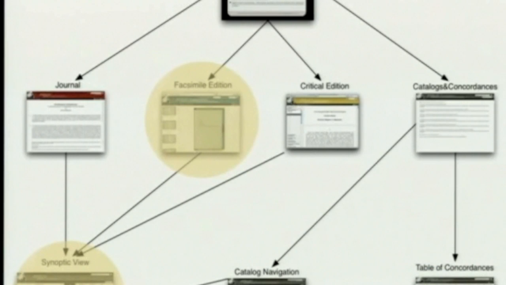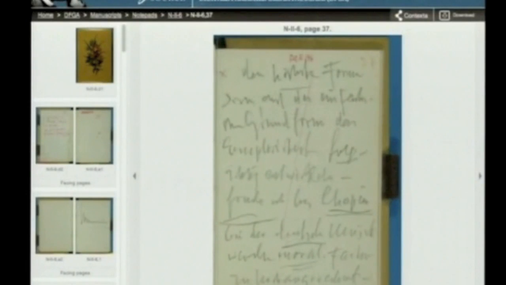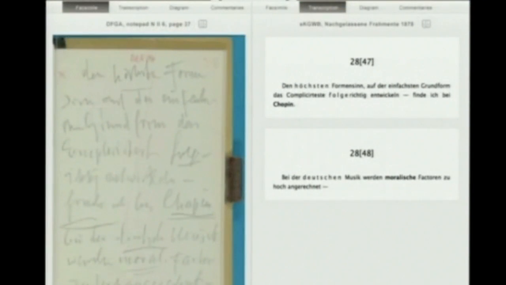Let me show you an example starting from the facsimile edition. On each page of the facsimile edition will appear a Contexta button, and clicking on this button will lead to a synoptic mask which connects the image contained in the facsimile edition with the related transcription contained in the critical edition.